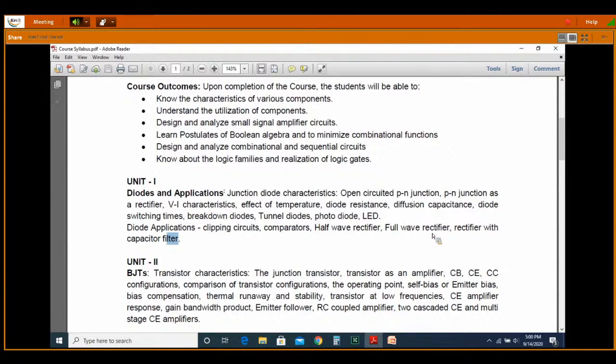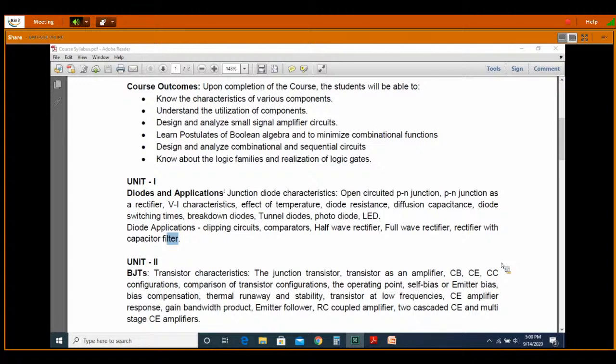I think on Wednesday the 16th, you are not having the ADE class. I think all sessions are cancelled. Now on the 17th you are having the ADE class once again. Today you are not having any quiz because this is only a revision class I have taken. I just reviewed the complete unit number 1. That's it. Today you are not having any quiz session.